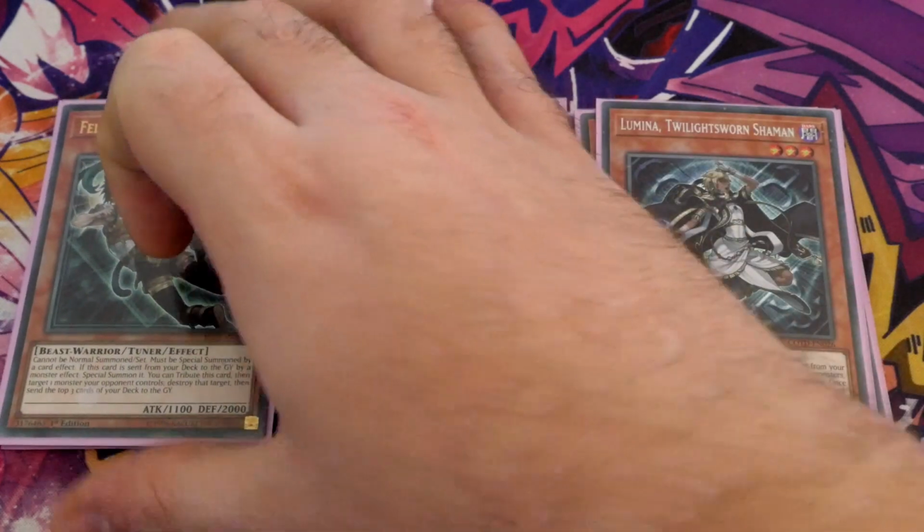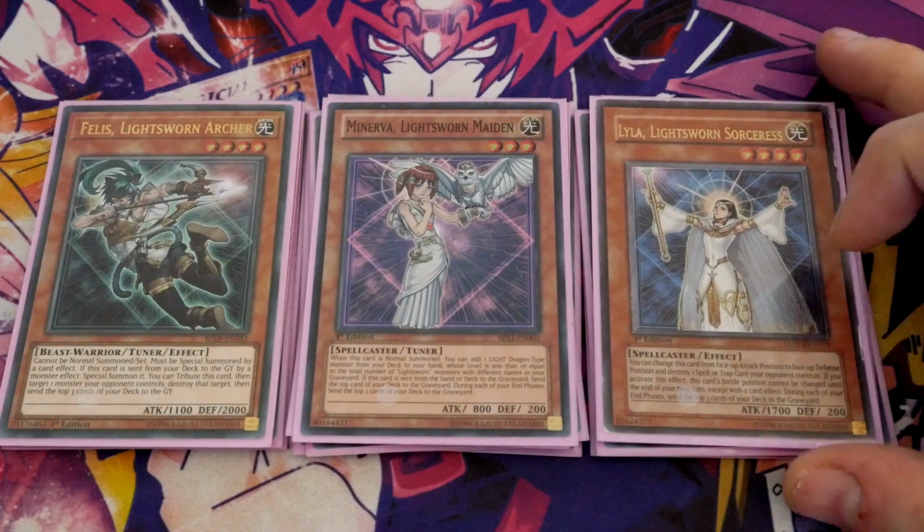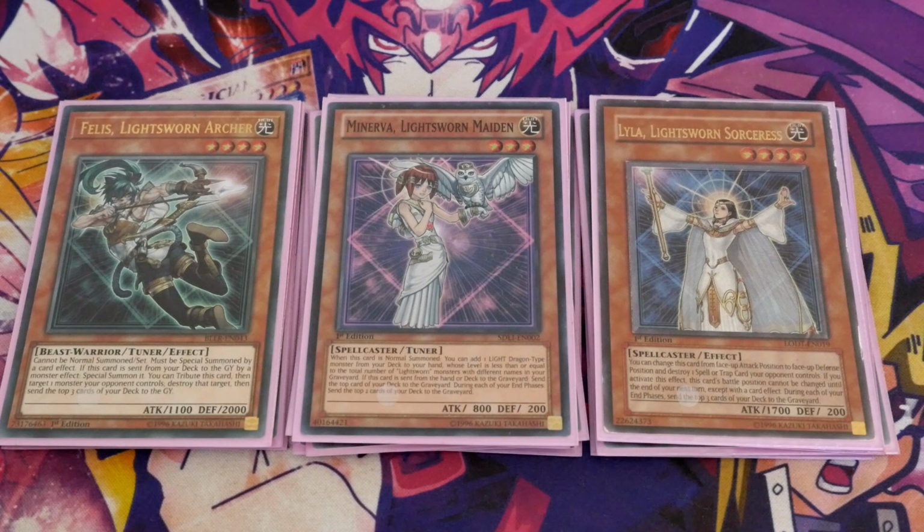Then for the other Lightsworns, we've got the 1 Felice, the 1 Minerva, and the 1 Lila. Now, obviously, Lila is probably a give or take, it's just for an additional name. Minerva gives you an additional mill, and Felice is if it's sent via a monster effect from deck to grave, you then get the ability to revive it. It does have a nice tribute to pop effect as well, which is really kind of cool, but you don't need any more than 1s of these.